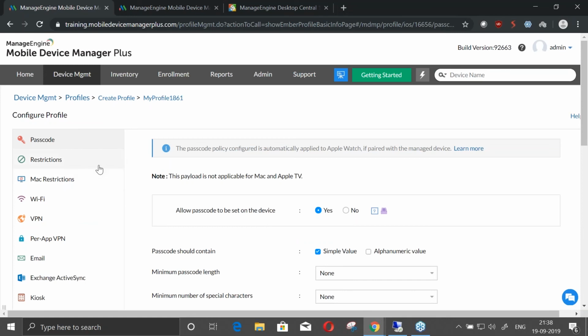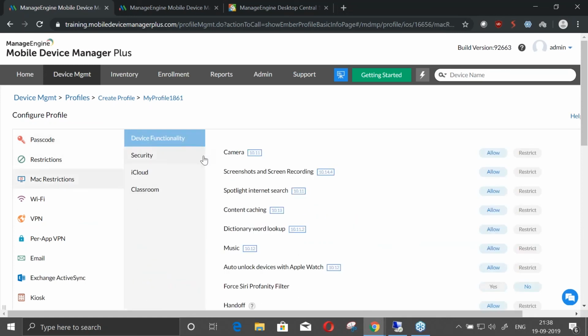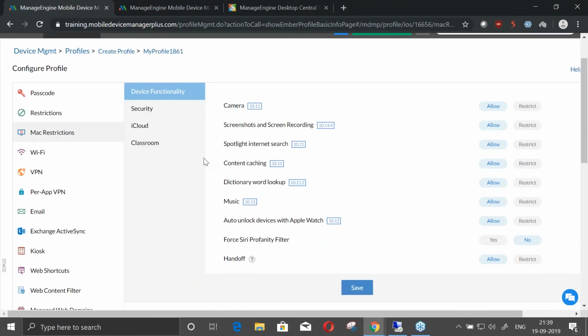So here you have the ability to go for restrictions. Here you have your Mac restrictions. So for the Mac, you can disable the camera, you can disable screenshots and screen recording so that none of the screenshots of your applications are taken and shared with other users itself.